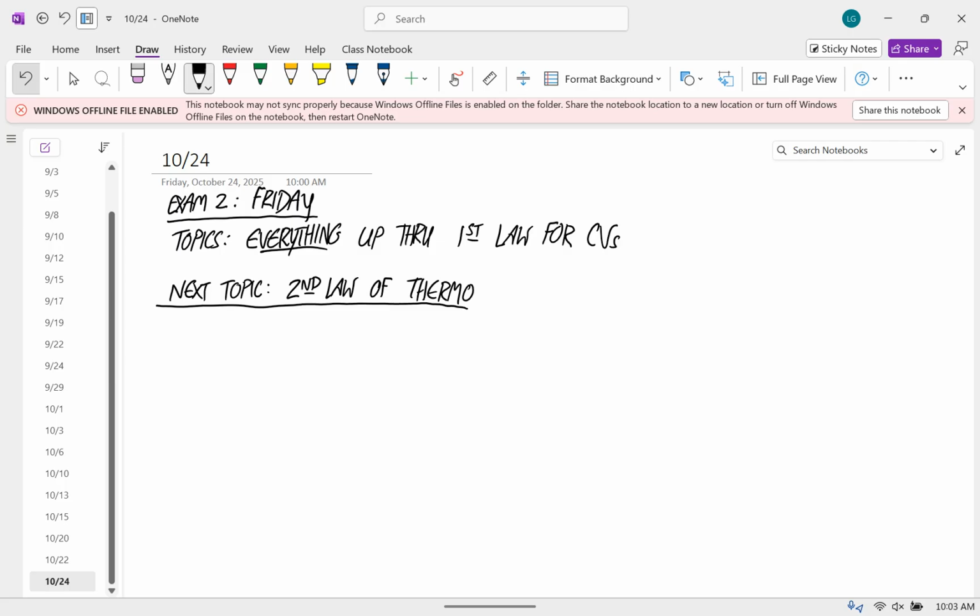Most of today, I'm going to just outline what we're going to be talking about, the meanings of the different things. I'll set you up to do a few problems. The first problems we'll do will be pretty simple, pretty straightforward. The second law of thermodynamics gives us two abilities that the first law doesn't.